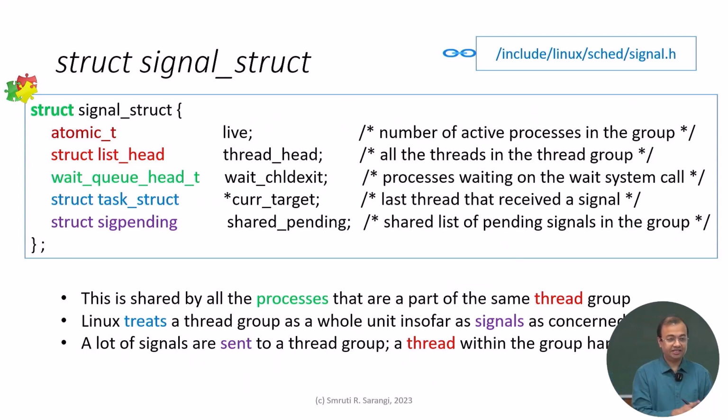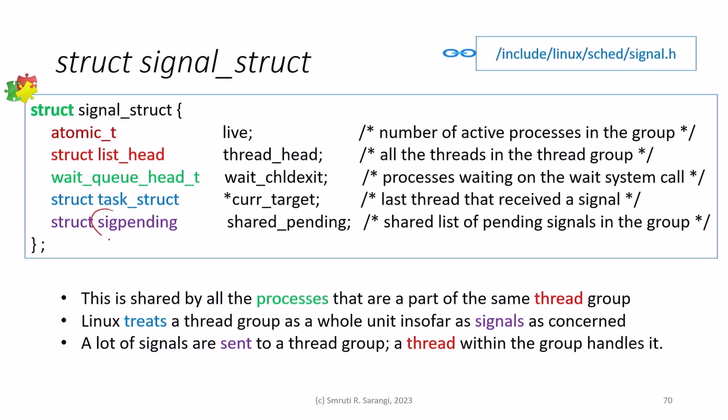So what we have seen in the signal struct, which is nothing but a structure for the ecosystem of the signals, we have discussed almost everything. We have not discussed the list of the pending signals, right? That is one more thing. That's the last data structure we need to discuss. We have discussed the handlers, but then you need something to store all the signals that are pending, right?